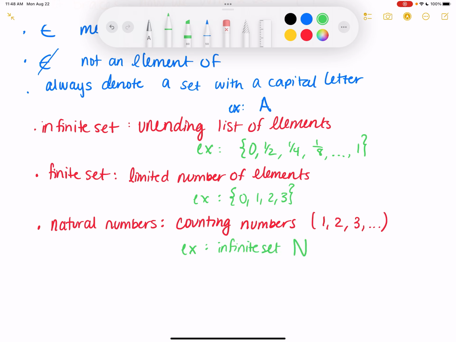If we're talking about the set of natural numbers, we'll call it N, but you would do your bracket and you'd have 1, 2, 3, 4, and then if you just did ... that would just mean keep going. Obviously, there's no ending to when we stop counting. I mean, I would stop counting at some point, but they go on forever.